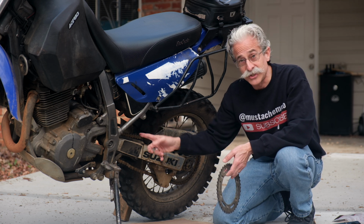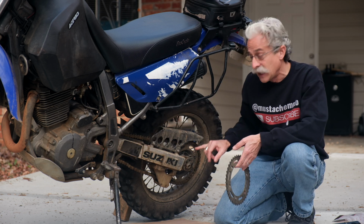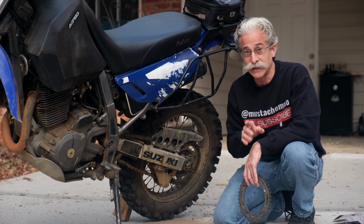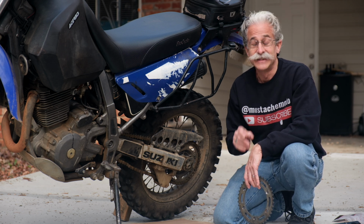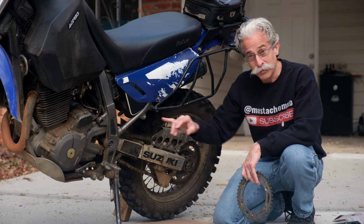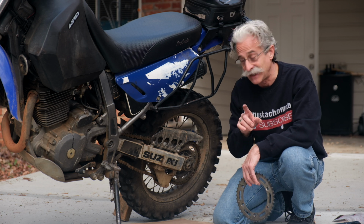When you replace the chain, replace both sprockets, the front counter sprocket and the rear sprocket. If you don't, that chain's going to get fried really quick. Trust me, I've done that. Really screwed me up, and I had to replace everything anyway. So replace all 3 things, chain, front, and rear sprocket, at the same time.